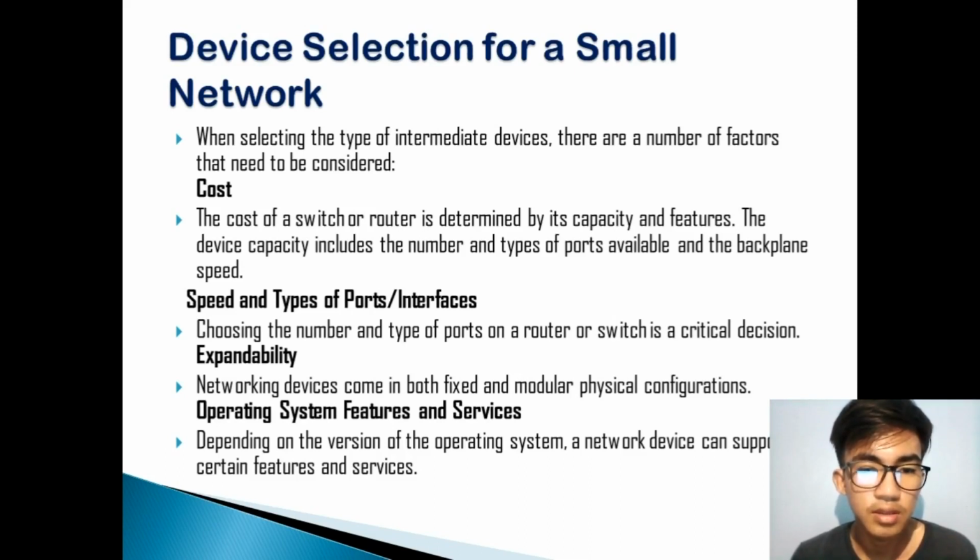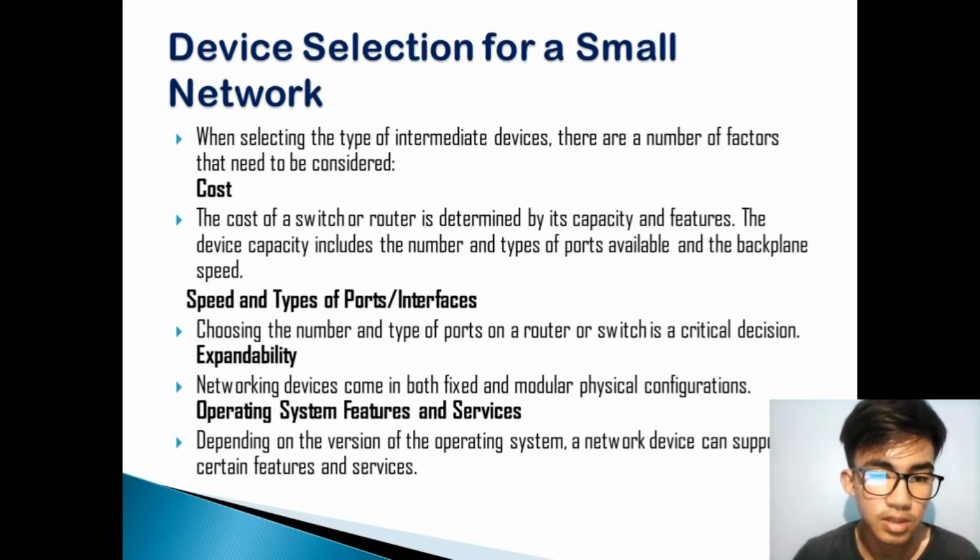Choosing the number and type of ports on a router and a switch is a critical decision. Expandability: network devices come in both fixed and modular physical configurations. Then operating system features and services: depending on the version of the operating system, a network device can support certain features and services.